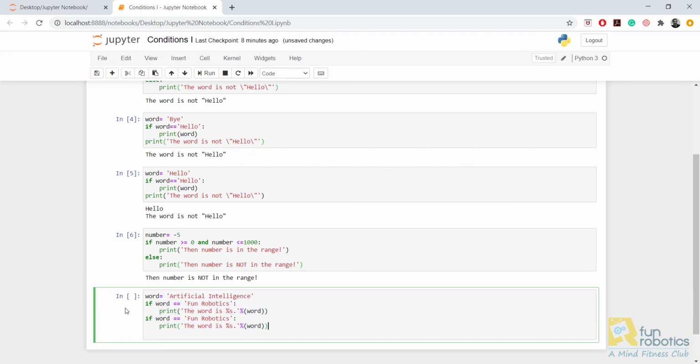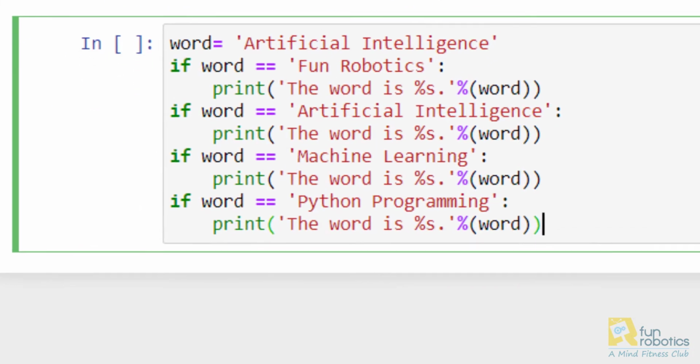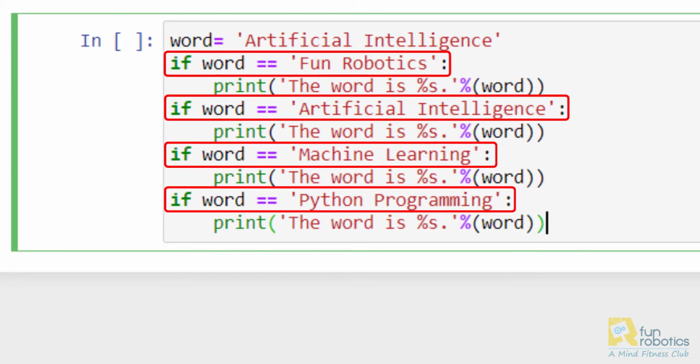Let's take another example and try to detect if there are any problems with it or if we can improve it to become more efficient. This simple code checks a variable word for 4 sentences.